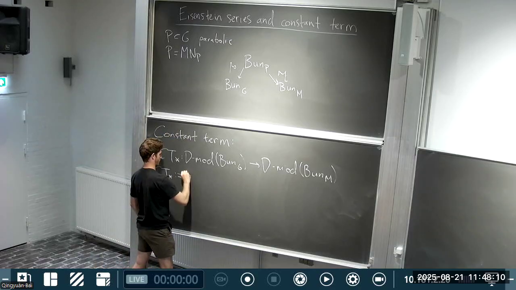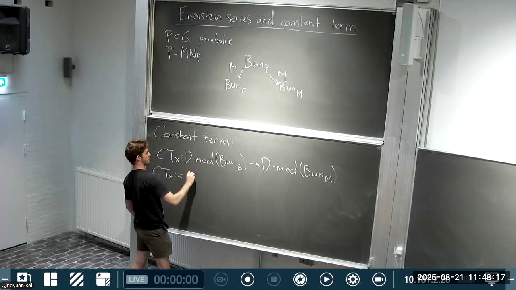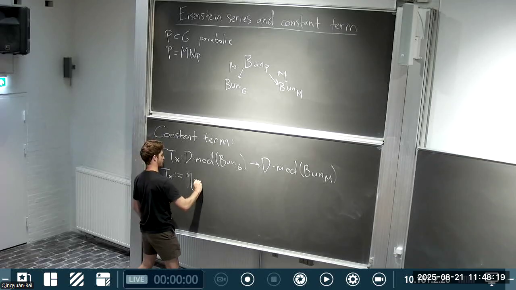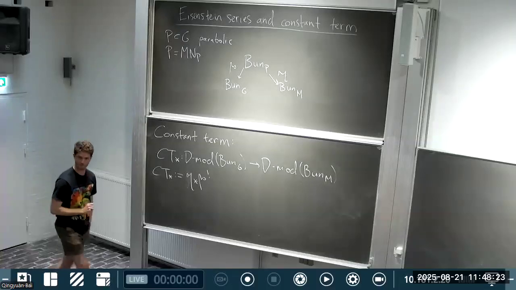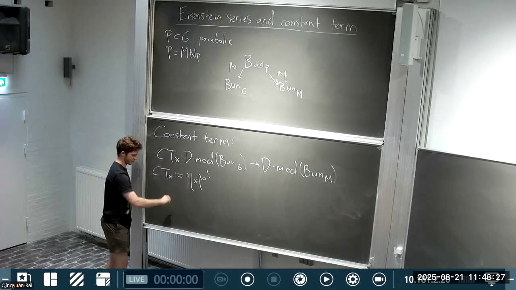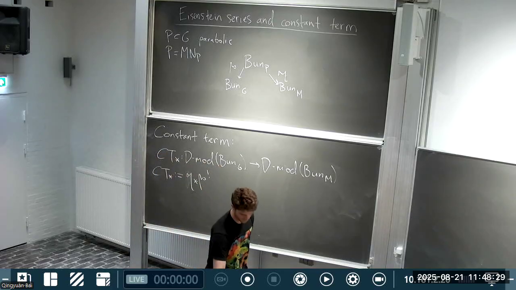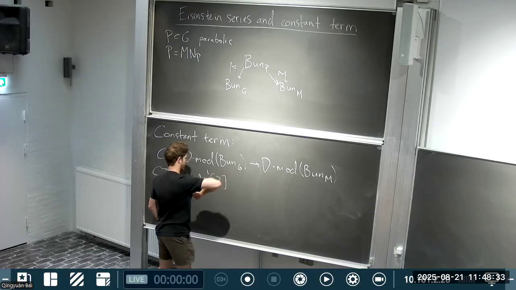Let me make sure I do this in the right order. Sorry, so I start with Bun G, right? So it's q lower star, p upper shriek. Yeah, that goes in the right direction. Okay, this is nice. These functors are lower star and upper shriek. We know that these make sense in the world of D-modules, and also there's some shift here which I'll ignore.